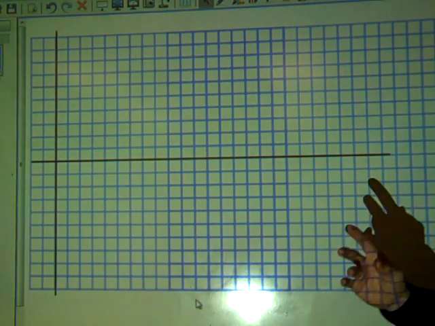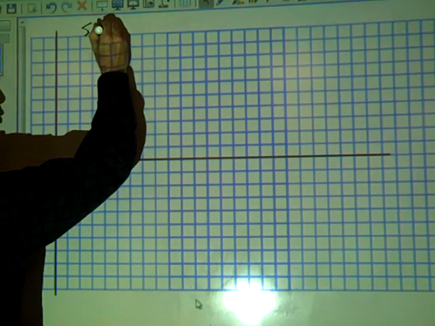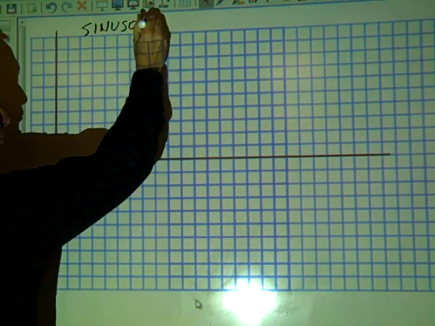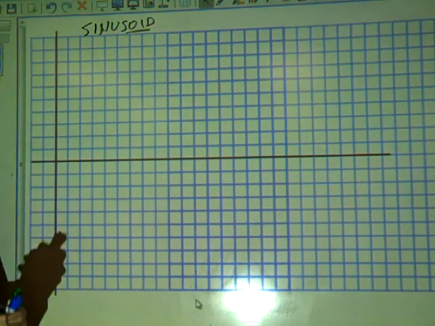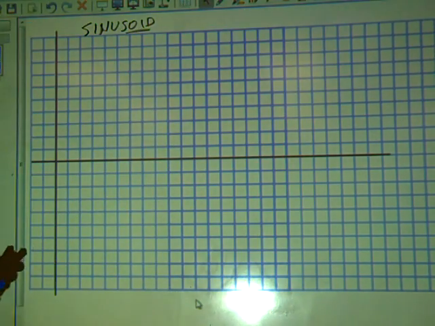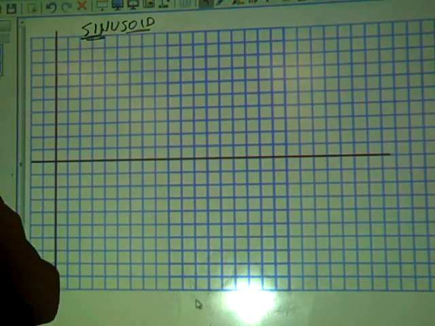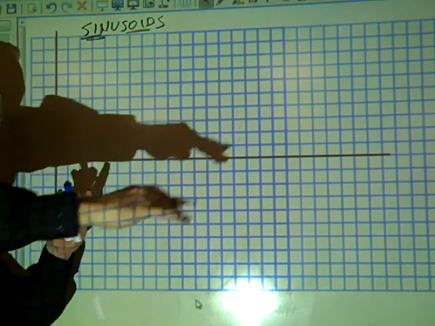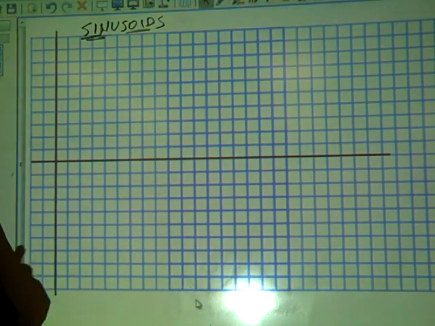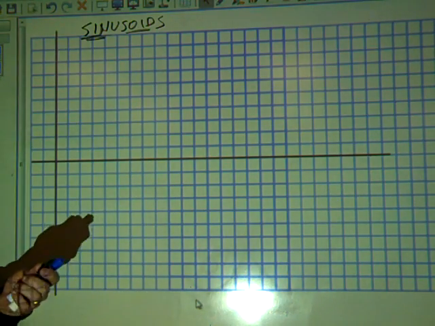We are going to talk today about sinusoids and graph a sinusoid. What's a sinusoid? It's a dinosaur. Yeah, it almost sounds like a dinosaur. I'm starting to think it has something to do with shapes. It has something to do with sine because of the sin. Exactly. What sinusoids are is they are sine-shaped graphs or curves. It's a general shape of things. So anyway, we're going to graph the sine function here today.